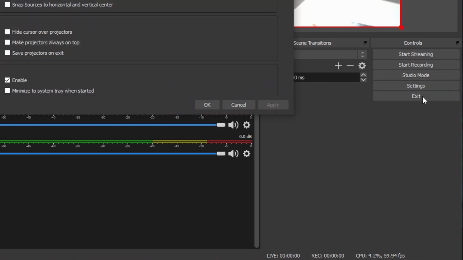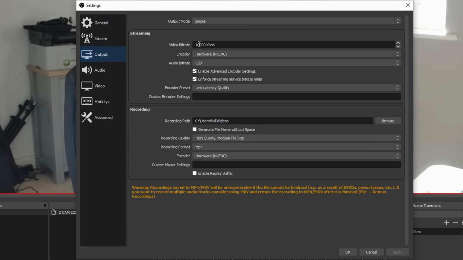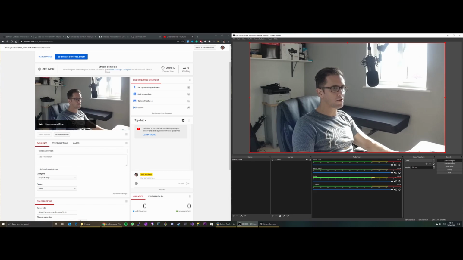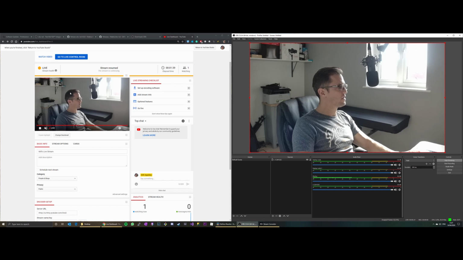I'm going to go back into my stream settings, click on stream, click on the output menu. I'm actually going to change this down to 5,000 instead of 10. Click apply, click OK. And if we restart the stream now, we should see that it's much healthier because my internet can support this bitrate. We now have no dropped frames. And if we look back over on the left, even though YouTube is still showing it as an amber stream, in fact, this is perfectly healthy. And again, the latency is still pretty good and the quality is okay as well.